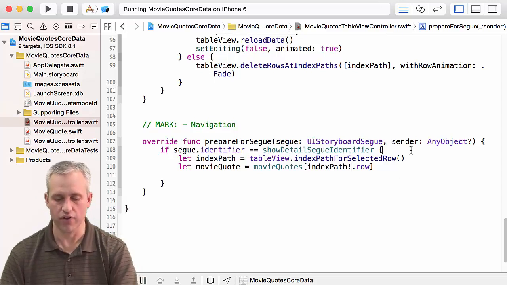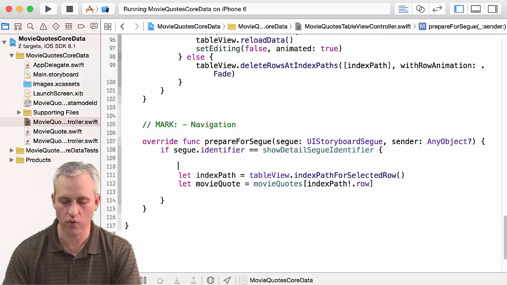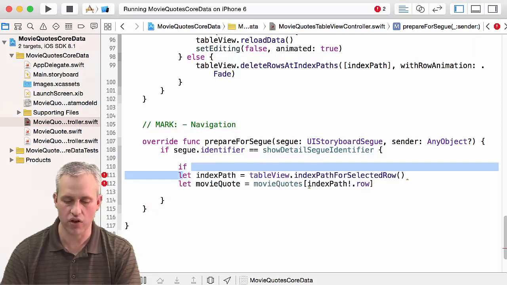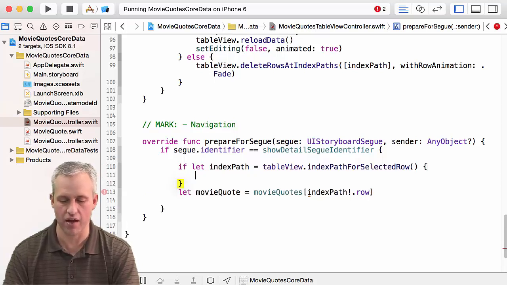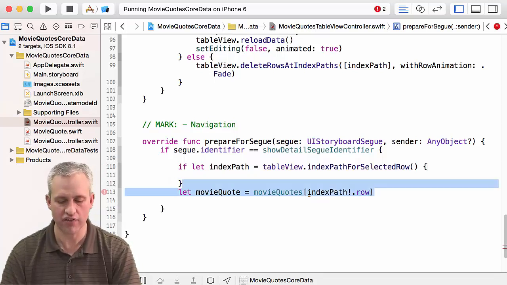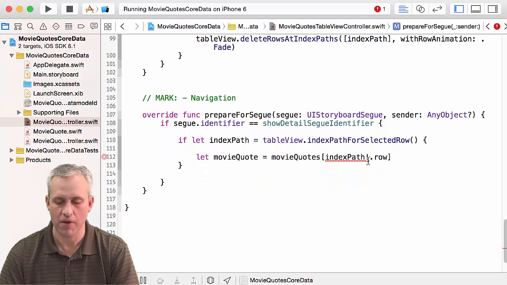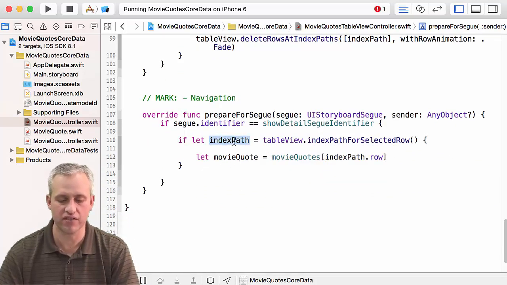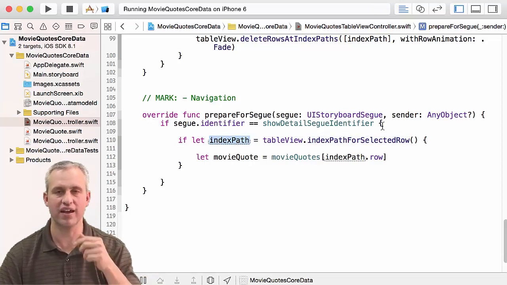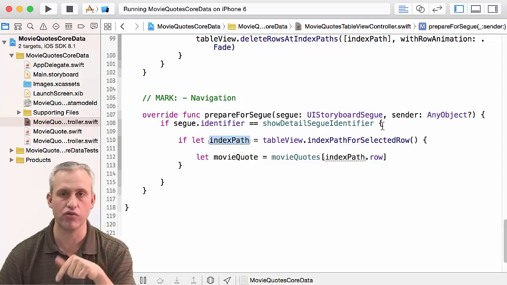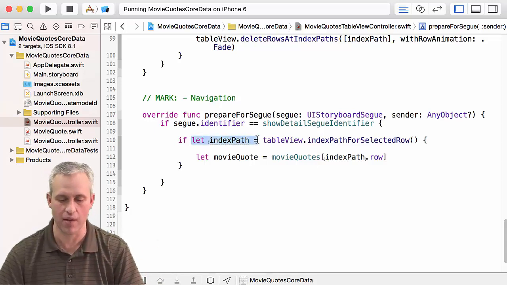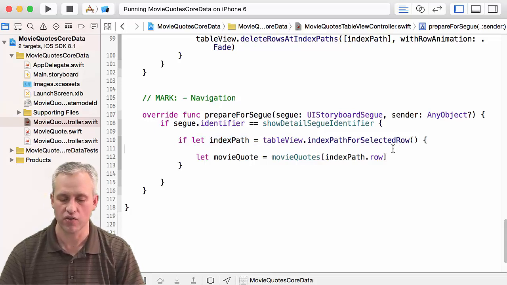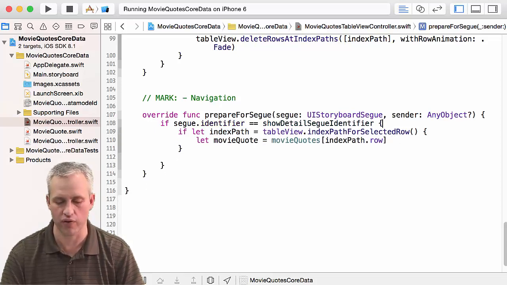If you'd like to be safer, though, and you remember all your Swift tricks, there was actually a whole Swift trick for this, right? And it was called optional binding. And we could do this. We could say if index path for selected row. So we're just being safer here, right? And so we're saying if it exists, like if there is a selected row, then I want a reference to it, right? And it's really kind of neat how much Apple has thought through about how you use the language and what language features they provide for you, right? Because this is perfect, because we don't want it to crash if it's not selected. So optional binding, great time for doing optional binding.